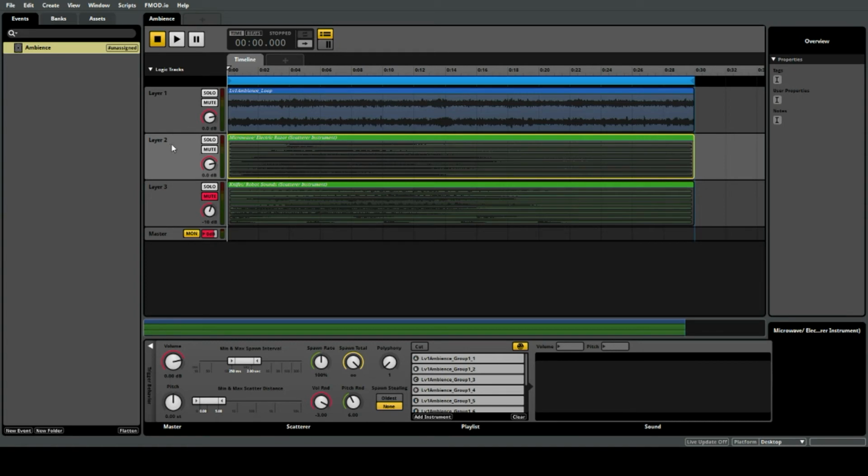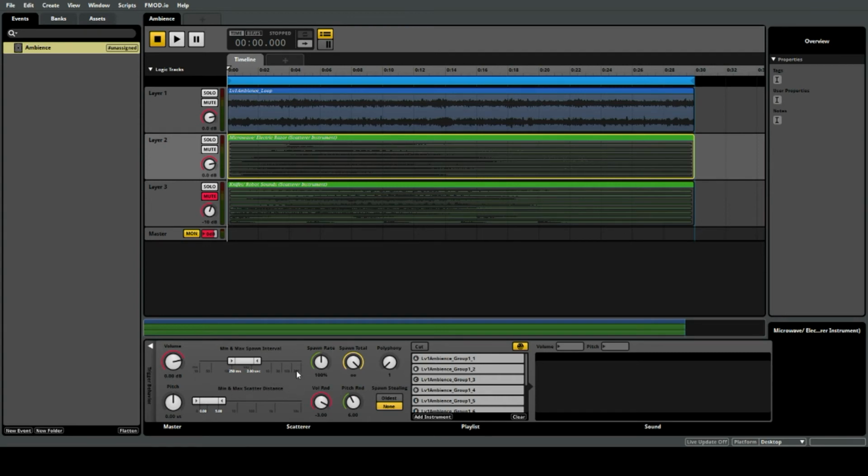What else did I do? So on this layer on the scatterer, I put the spawn stealing on none because I don't want any of these sounds to be interrupted to start another sound playing. I want every sound to finish before the next one plays. Polyphony, I've gone to 1. I only want 1 playing per layer, and I'll talk about that in a bit more later. Min and max spawn interval, I've gone between a quarter of a second and 2 seconds. That just felt right. For you, you might want to experiment with how often you want them playing.